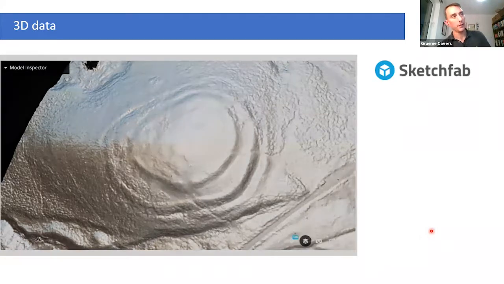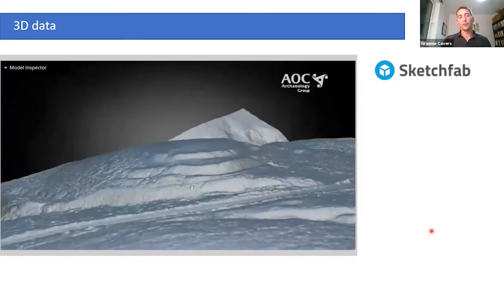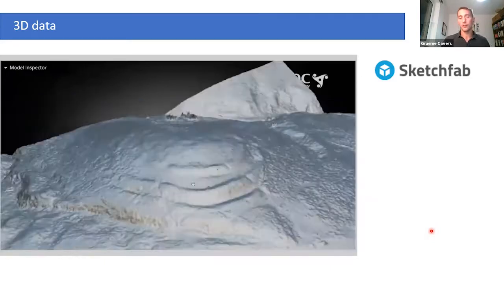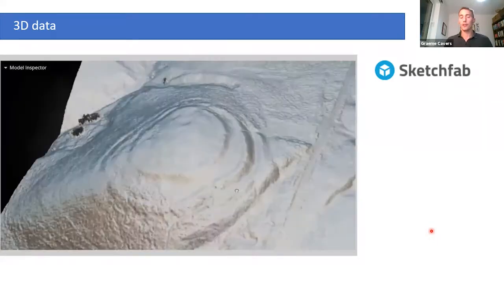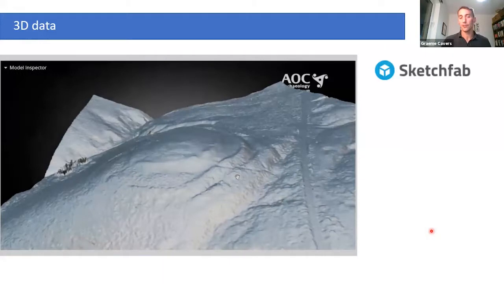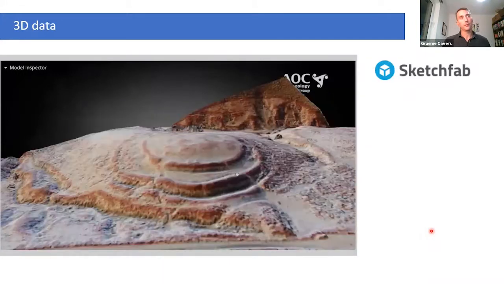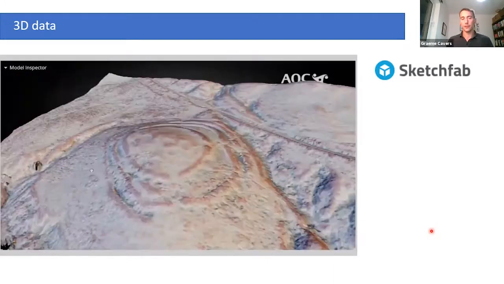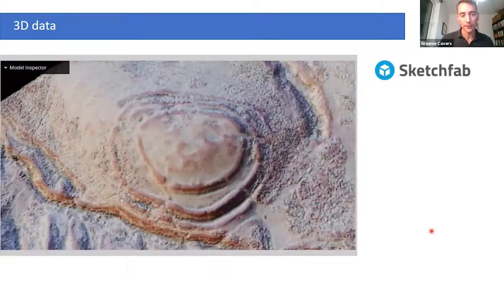So if you're working with LiDAR data, you're able to move this data around, look at it in elevation and profile view, and take things like cross sections through it, cut through the data. You can look at the relationship between individual earthworks and their surrounding features. So this is all data that has so much potential for asking new questions of the terrain while you're working on reports and writing up data at your desk.